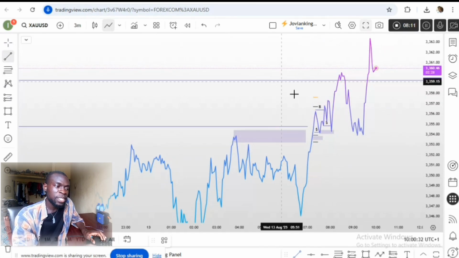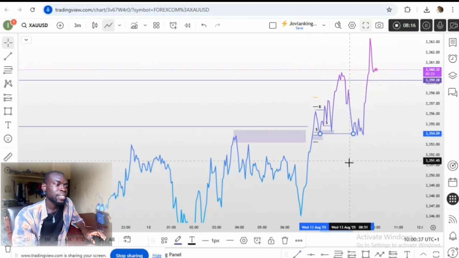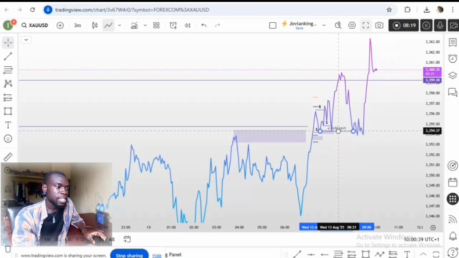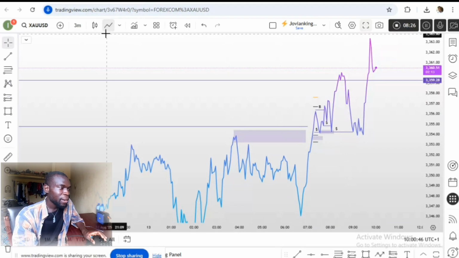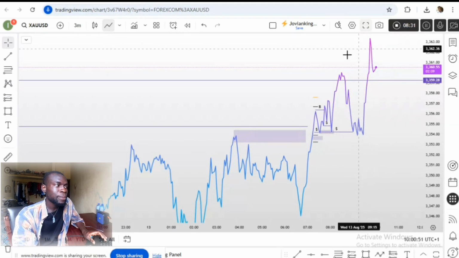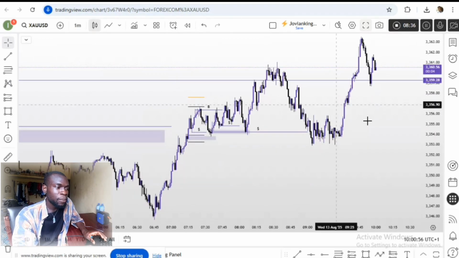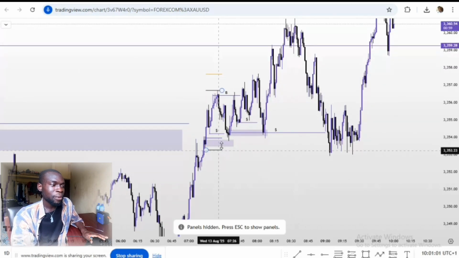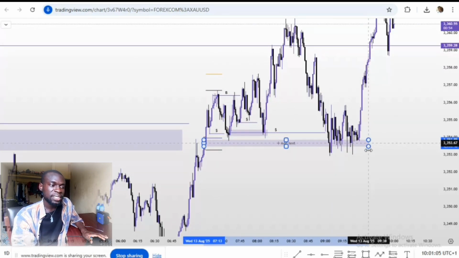If I also go back to my 3 minutes time frame, here is still an inducement level. Here is a valid inducement level. Like if you say I was active, here was still a valid inducement level. And price even came in to retest around that area, giving another entry for a buy. Can you see that too? A valid entry for a buy, meaning that if I go down to 1 minute time frame and wait for price to give all confirmation around this area, you see that price from there is still maintaining above, still keeping above this level. Can you see that?